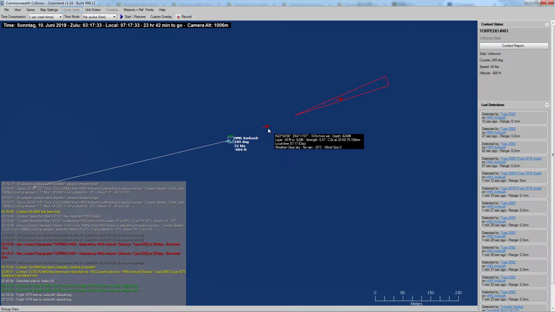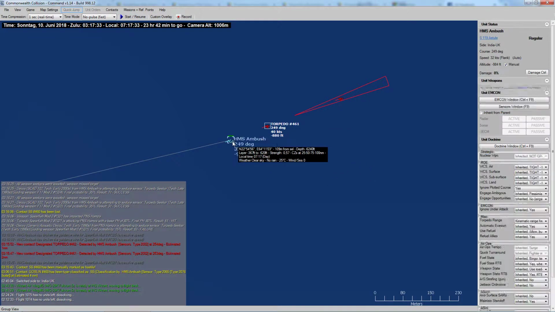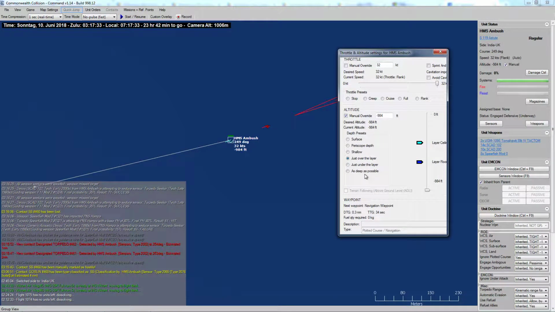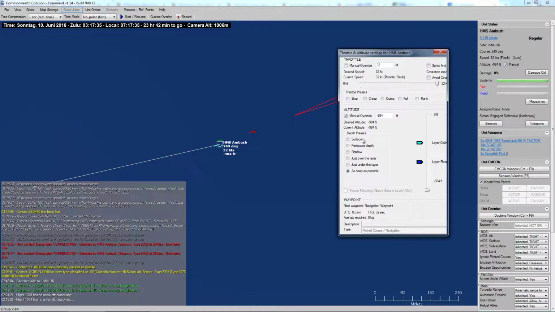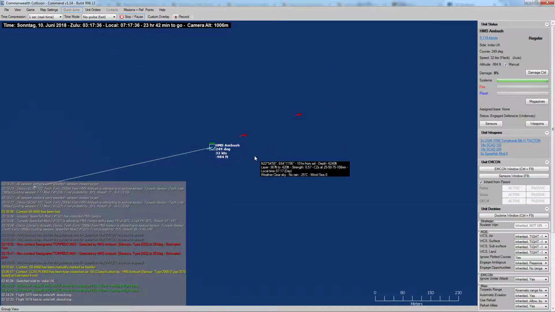No, we cannot. Can we go any deeper? Can you go just as deep as possible? You're already as deep as possible. Can you only go down to that depth? That's pathetic. How deep is as deep as possible? It's really as deep as you can go? That's not that impressive.